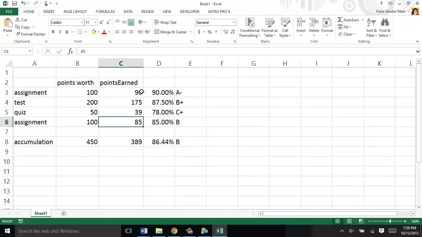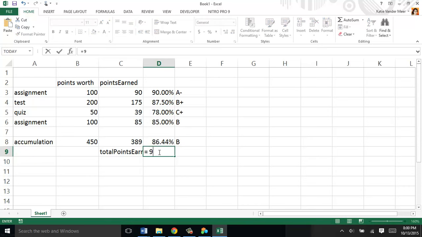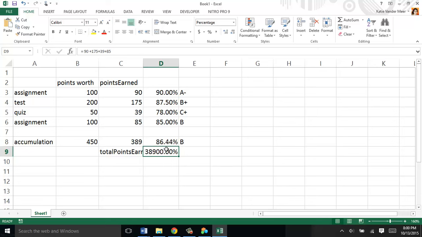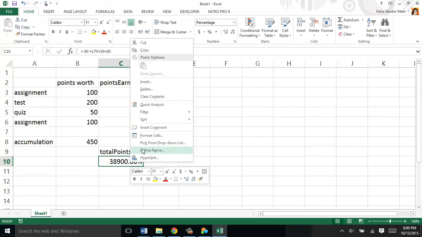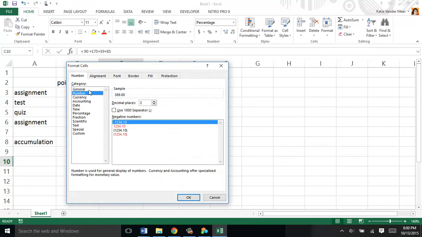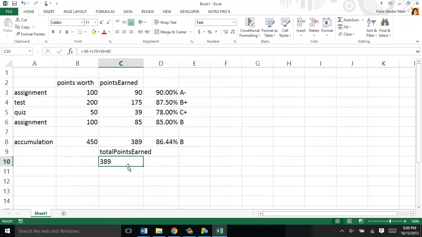And the way this will work is when we do our loop, we're going to store it into our total variables. So there'll be this final variable called like total points earned that's going to accumulate it. So that would be equal to, like in this case, 90 plus 175 plus 39 plus 85. That's not a percentage, just a number. Anyway, it will add all of those numbers together, just how I had it in Excel.